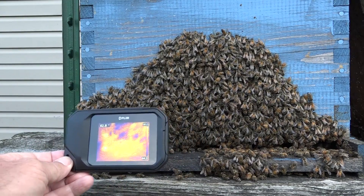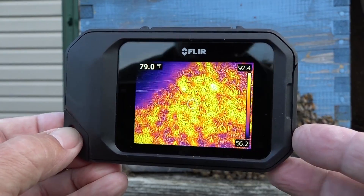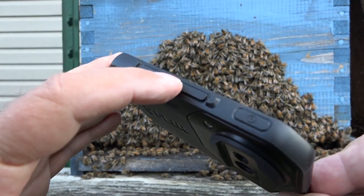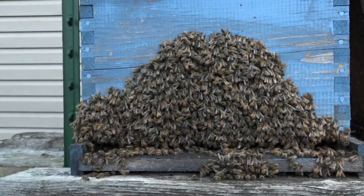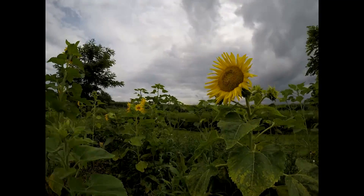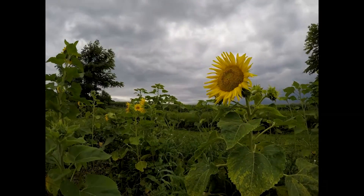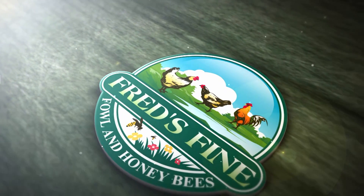Off to the side there's a light built in for flash or constant lighting so you can see what you're looking at. The camera does not collect video on its own — it only collects still images. I made this video by running another camera up against the screen to get a live view of what's going on with these honeybees. I'm just beginning to explore all the different things I'm going to be able to do with this little C2 camera. The center button on top is for taking the still picture and that's the on-off button. It goes in your pocket and it's pretty heavy duty. The weather's about to turn — winter's going to come in, the bees are going to need that pollen for protein to grow and develop, and they'll need to bring in as much nectar as they can before winter arrives full force. I hope you enjoyed this video and got something out of it. Thermal imaging is going to be a terrific tool for me here in my apiary as we learn more about the honeybees and their energy consumption. Thanks as always for watching.